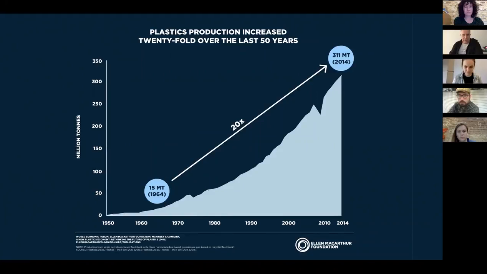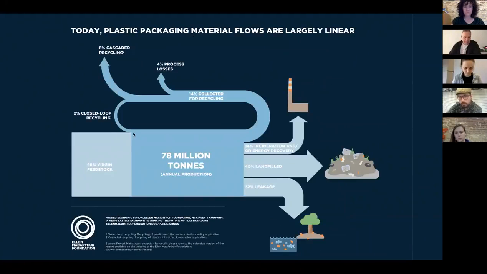I think Sky touched on this. The dramatic increase in plastic production has led to a big part of this problem. There's some great informational graphics from the Ellen MacArthur Foundation, who's been doing fantastic work on the circular economy, and this directly relates. I love this graph that they put together that shows that out of all of the plastic packaging that goes out, we're only getting 2% back for closed loop recycling.